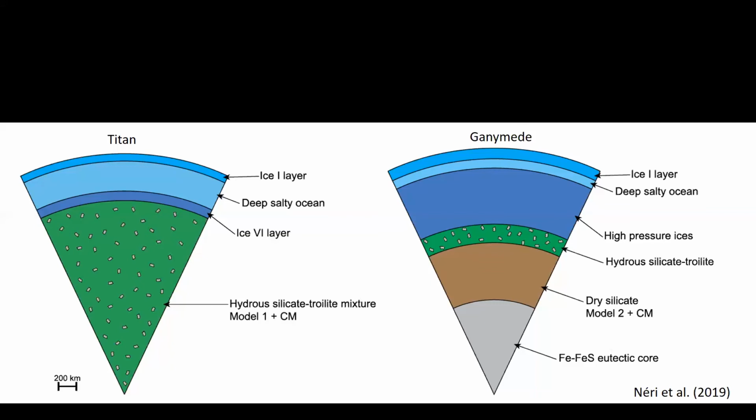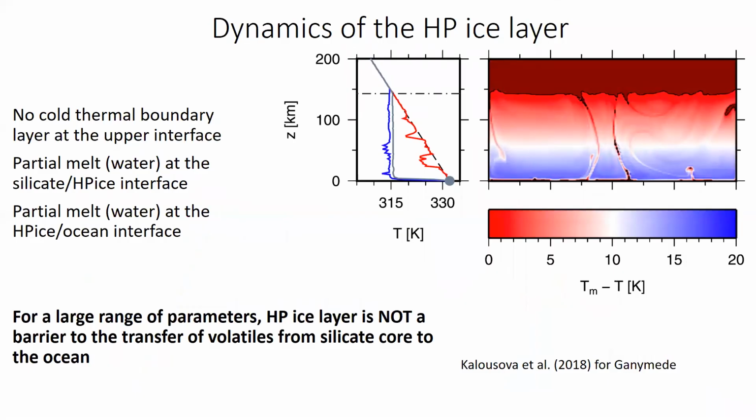Another aspect that people have been thinking about for Ganymede, where the high pressure ices are very thick, is what is the dynamics in the high pressure ice layer? And so recent numerical studies accounting for the formation of fluids in the high pressure ices, starting from the insight that the top of the high pressure ice layer is at the melting point. So you have a hot thermal boundary condition when you're considering what is the temperature profile in the interiors of these objects. Accounting for the formation of fluids, it's been realized that you should form a temperate layer near the top of the high pressure ice, namely a layer that has fluids that form in pores.